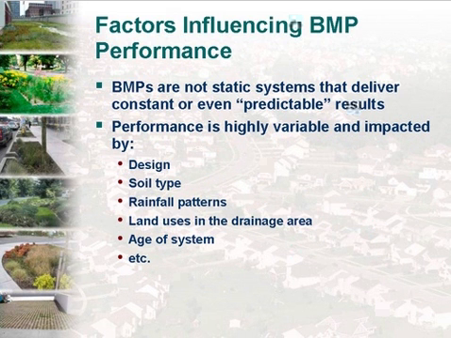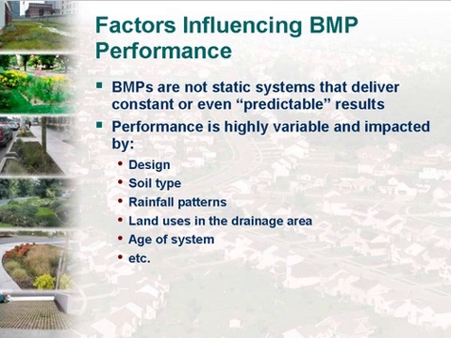Well, Nikos, I would actually add one, thinking about bacteria as a parameter. There are huge variations in bacteria data, both in terms of inflows to BMPs and outflows from BMPs. If, for example, you have a wetland, wet pond complex, and many geese happen to land in the wetland and wet pond at the same time that you're collecting samples, then, in fact, it's very likely you're going to have high bacterial levels in the discharge from the pond. Yeah, that's one parameter that's notoriously variable. Yeah, exactly. And I'd also like to add that there are certain factors that you can control, your design and the placement of your BMP.